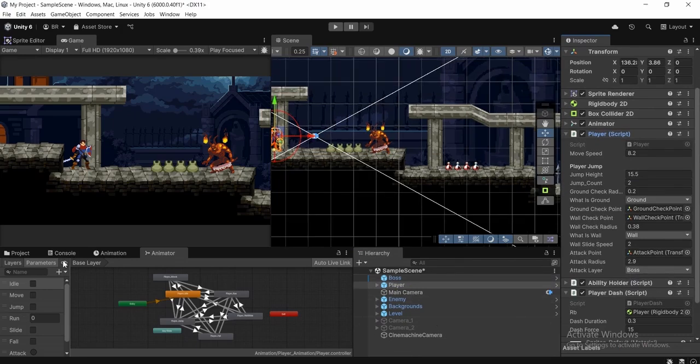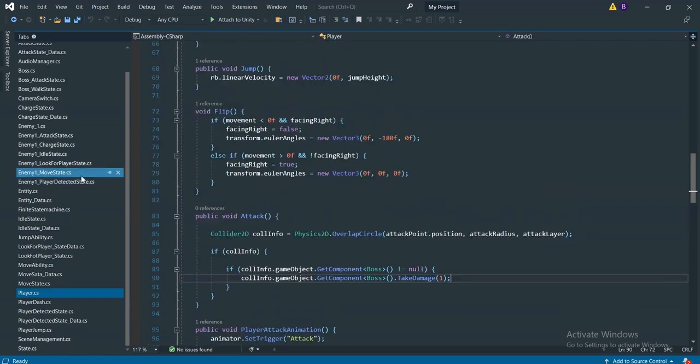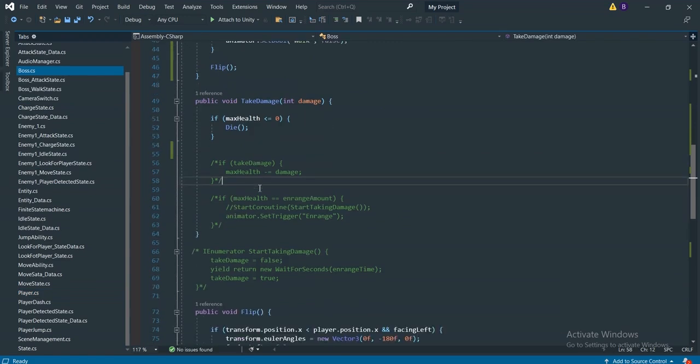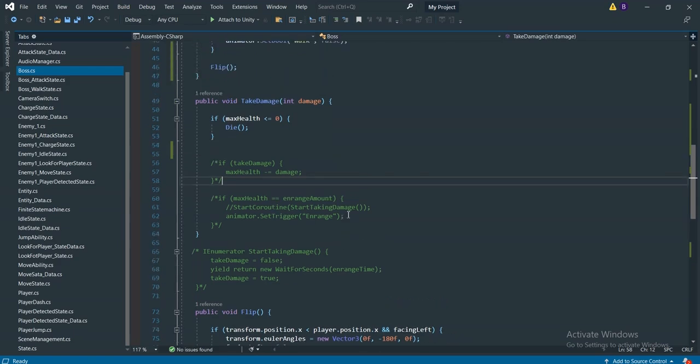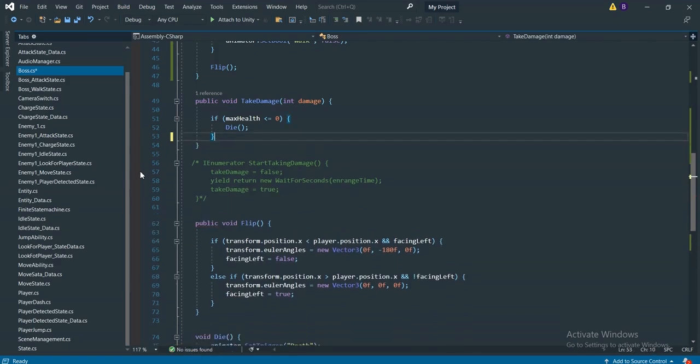So basically it's working fine, but we are not calling the take damage function. So if I move over to my boss script, we're calling the take damage function here. So I'm going to remove this and let's press control S. So it's not taking damage.